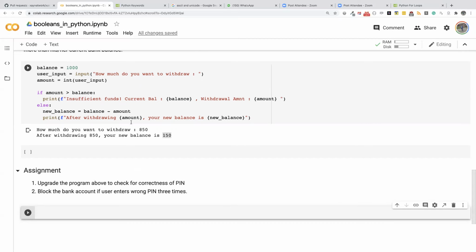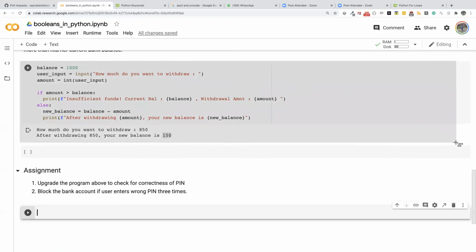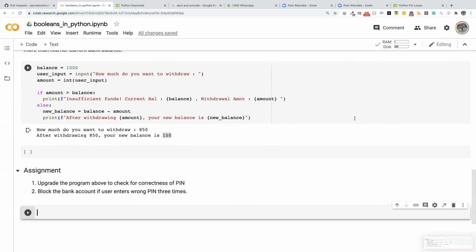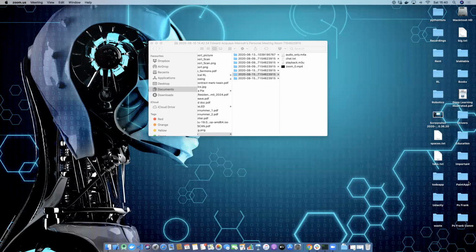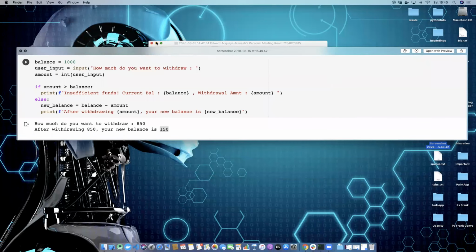The way to take a screenshot, if you're on Mac, you just press Shift, Command, and 4. When you do that, your cursor is going to turn into what you are seeing on my screen now. And then you can just start at the top corner and drag. So if I do this, I want to see your program code and the output when you run it. If you release, you can hear the click sound. And if you go to your desktop, you should see an image that is exactly what you captured. So if you're on a Mac, that is how you do it.